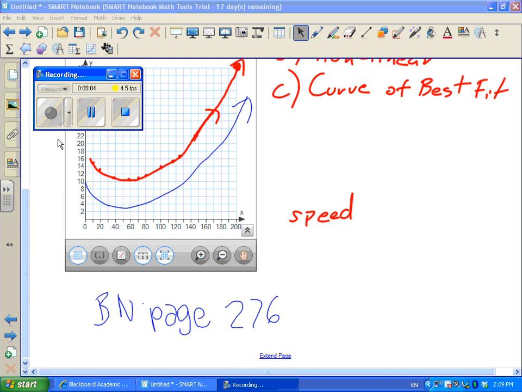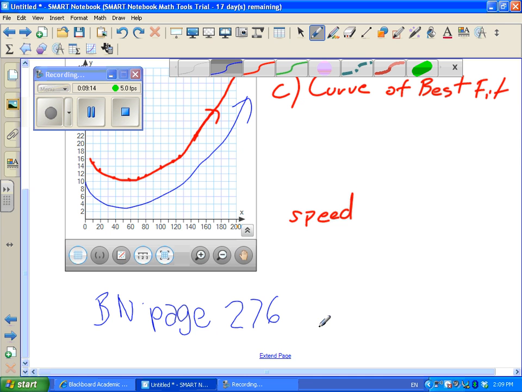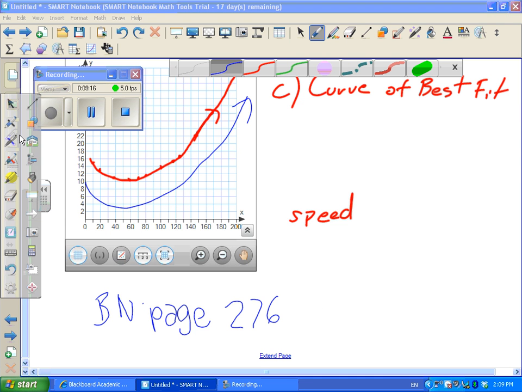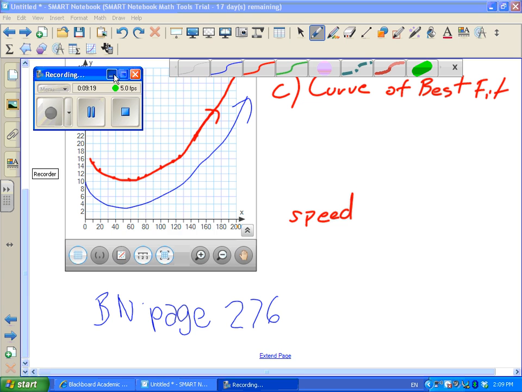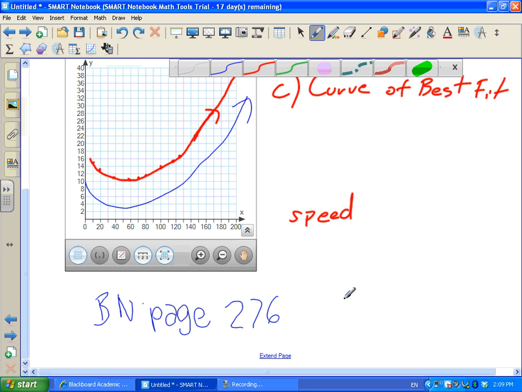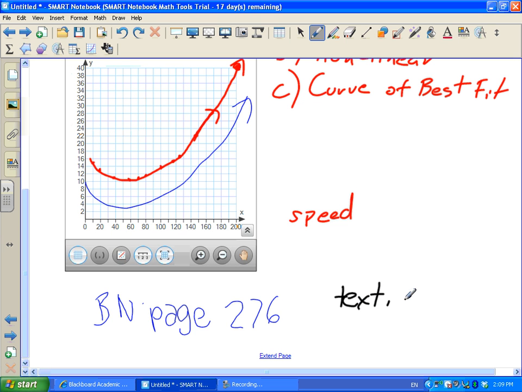All right, so your homework tonight, guys, page 276 has the homework from the textbook, 1, 2, 3, 4, and 6. You've already done 1, 2, 3, 4, and 6. So your text page, 166, numbers 1, 2, 3. You've already done 4. I did it on the board for you, and 6. Okay, guys? That's your work.